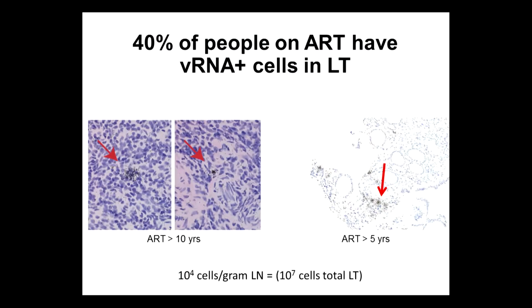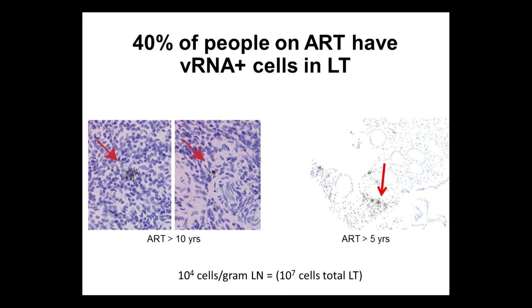And then the last point I want to make before I move on to the latent reservoir is this question of persistence. By that I mean, are there examples of patients who have ongoing virus replication in the tissues despite the fact that they're on antiretroviral therapy and their virus is completely suppressed, at least by commercial assays, so plasma viral load, in peripheral blood? We've done some work in this area, and the one piece of data that I want to show you, these are patients, we've been collecting tissues from patients who have been on therapy for at least 2 or 3 years, but have also been undetectable for at least 2 years.